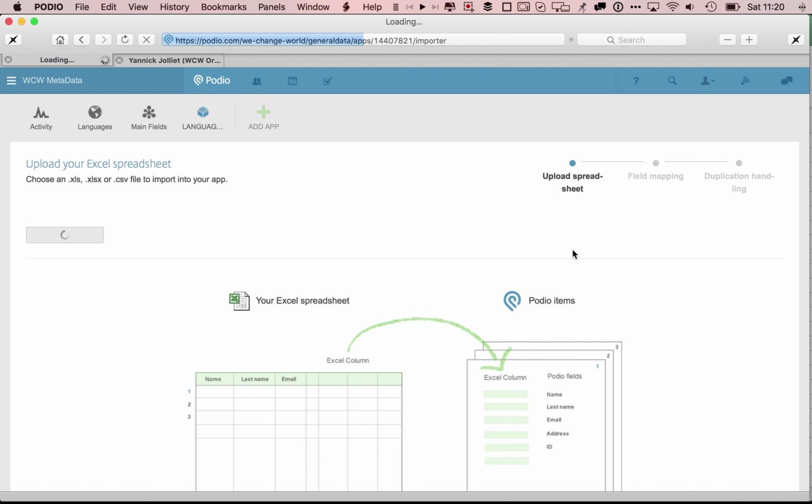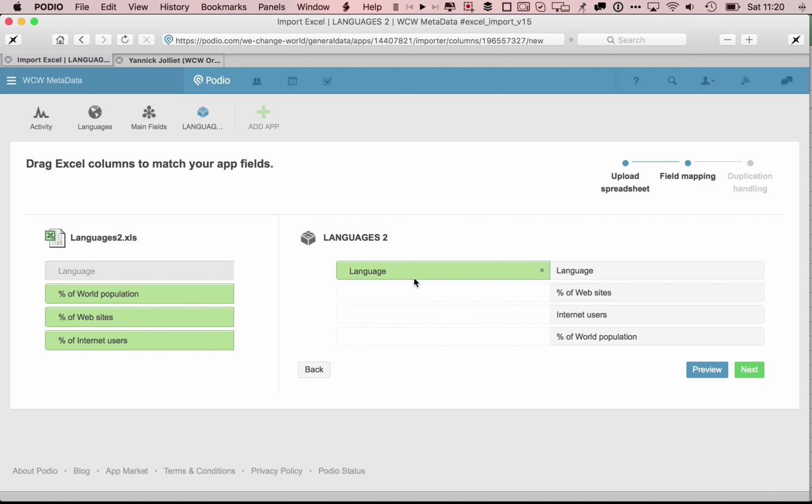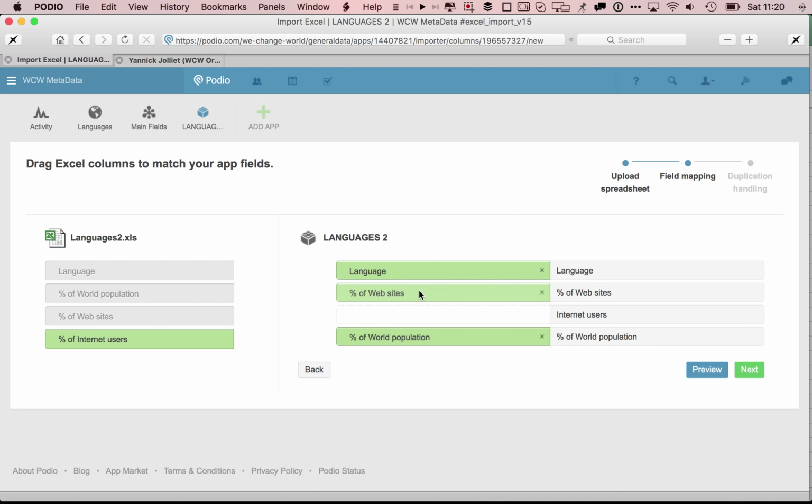It's importing the list, it's reading the structure of the list, so the name of the columns, and it's offering me now the possibility to map my Excel file with my Podio app. So the language column in Excel will match the language field in my app, but the percentage of world population should map this field, which is the last one, and website should match website. I gave them the same name, so it's very easy to match, but they could have different names, of course.